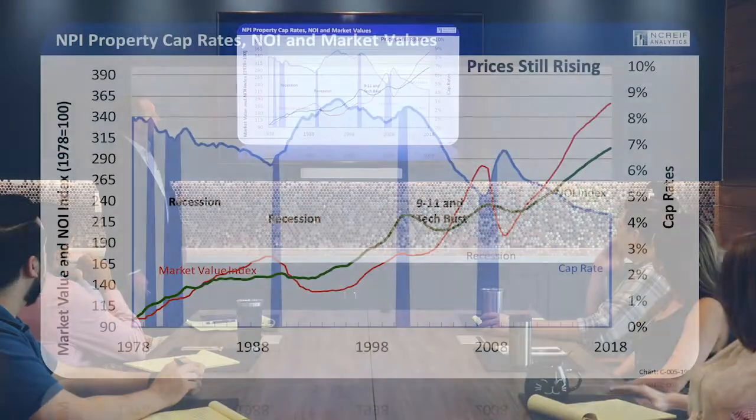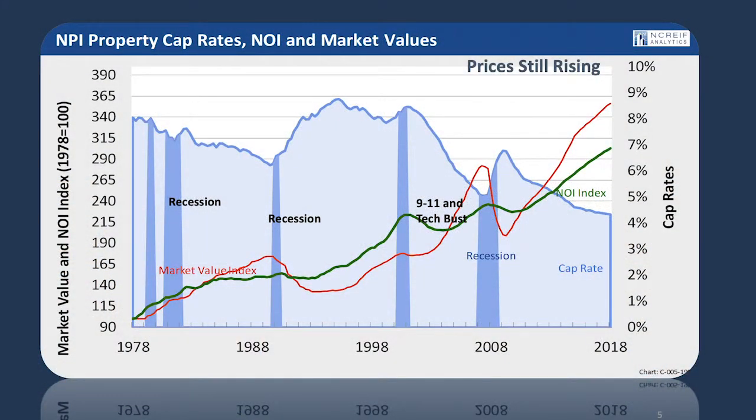So let's kind of move into the data. This data comes from NCREIF, if you can see it there on the left. This is the National Property Index. So the National Property Index is kind of what I was telling you about. All of the member institutional firms put all their data into this one thing, and then it averages it all together. So this is nationwide, all product types, everything from hospitality to retail to multifamily. Everything is grouped in there.